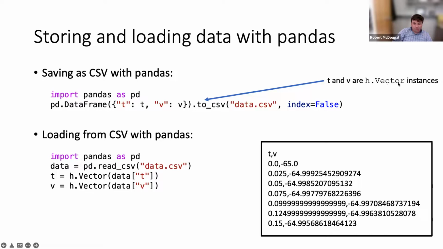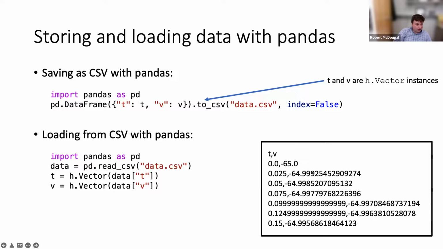So let's say I've got two vectors that I've recorded, a time series vector and a voltage vector. I'll just give each a name. So T is going to have the name T and V is going to have the name V. And so this is going to construct what's known as a data frame. It means exactly what a data frame means in R, if you're familiar with that. And once I have this, I can do to_csv and output it as a CSV file.